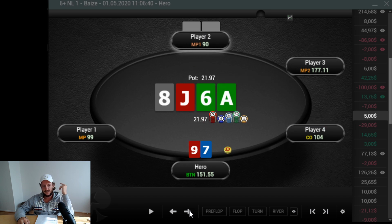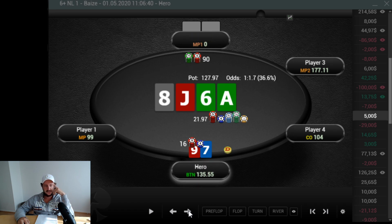We make the nuts on the turn. Yeah, beautiful card. What can you say? We're betting 16, and he's jamming. Yeah, he might have a set. He might have multiple draws. We're just calling. We have the nuts. Pretty standard.